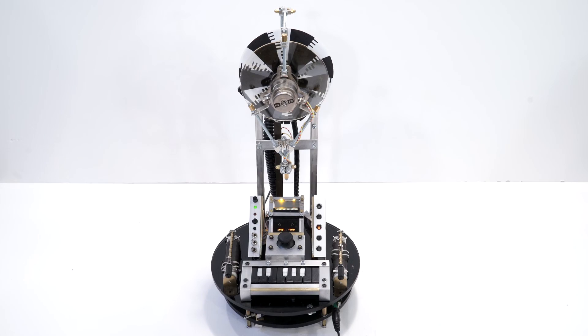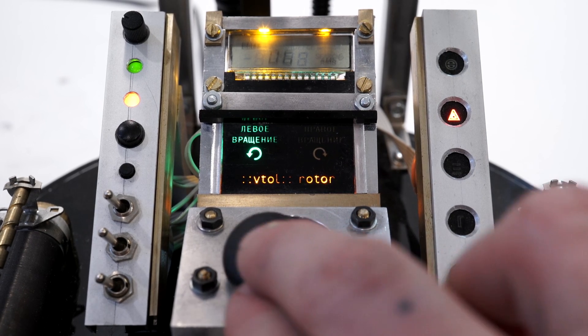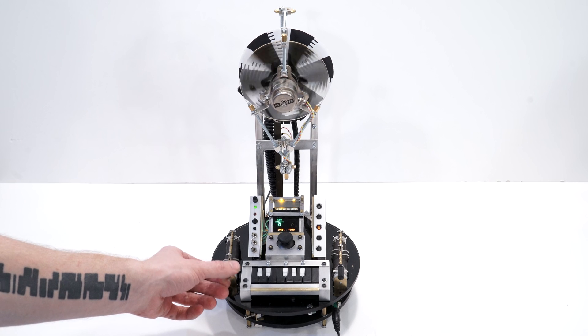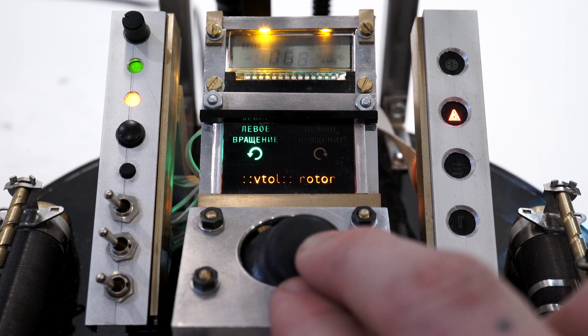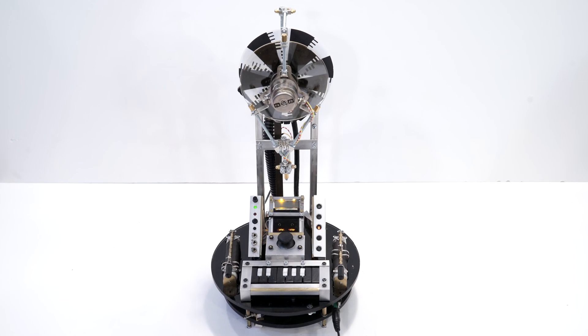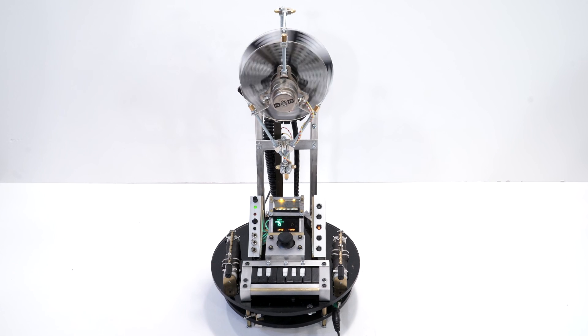There's a whole array of switches and dials for teasing out all kinds of crazy sounds. The aesthetic is incredible with all the choices he made for the materials and highlighting the motor movement. My favorite takeaway is that there's a known hack for these particular Sony CD players that unlocks and unmutes all the audio artifacts that weren't meant to be heard, by forcing the laser to continue reading data at all times. He points to another article on circuit bending CD players that has more information.